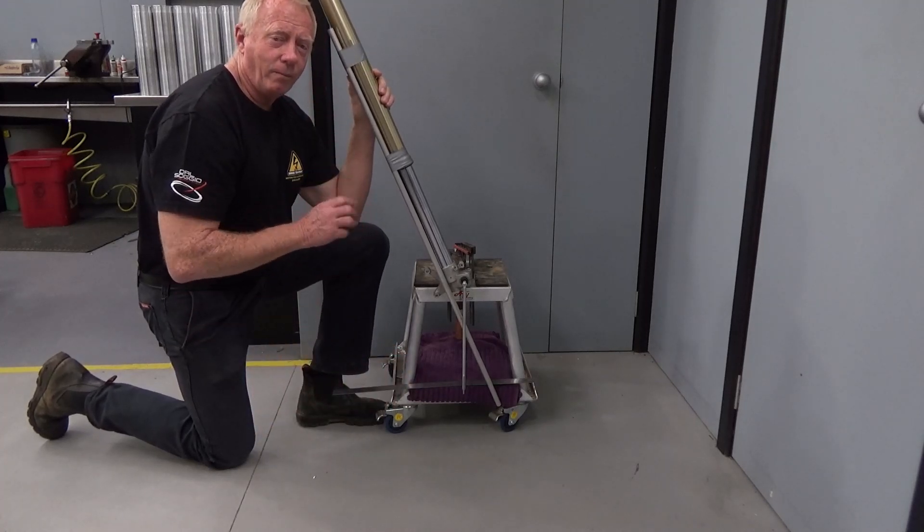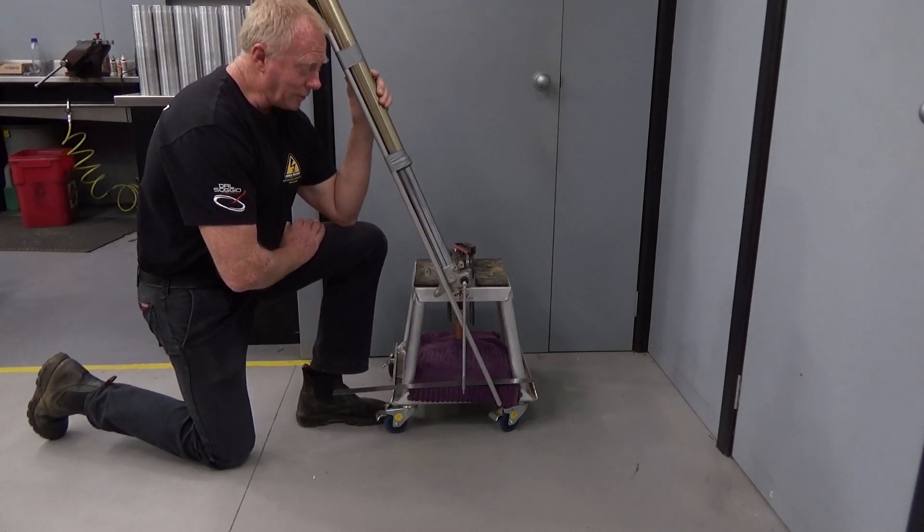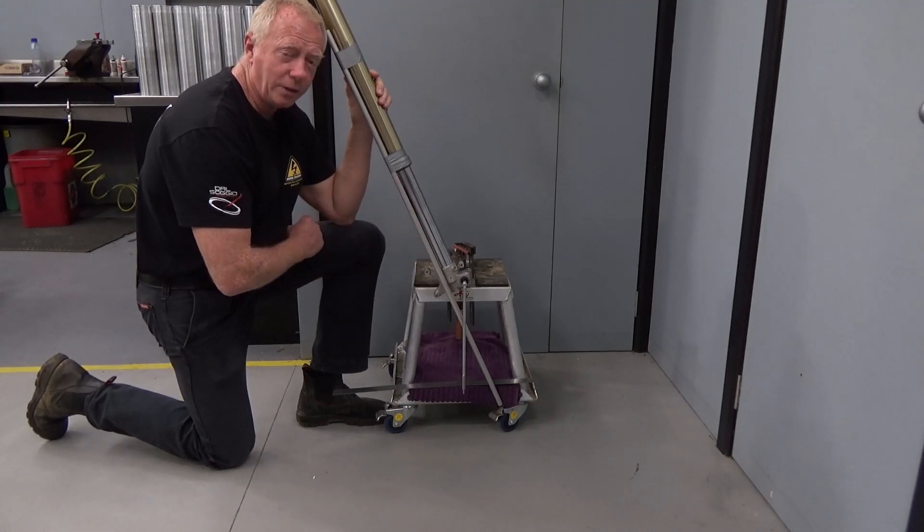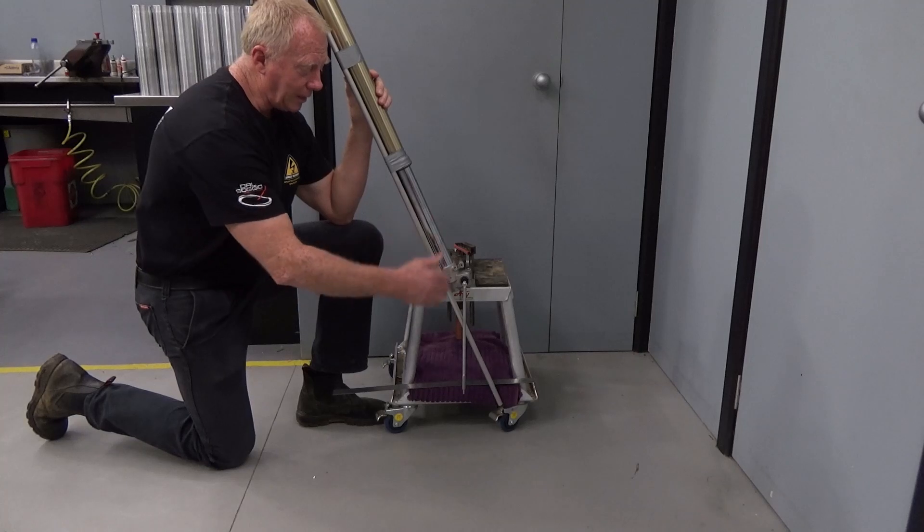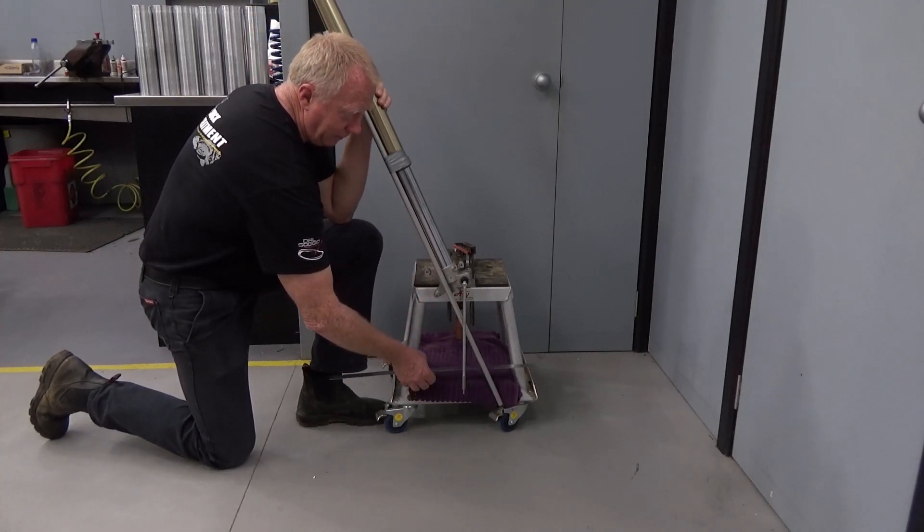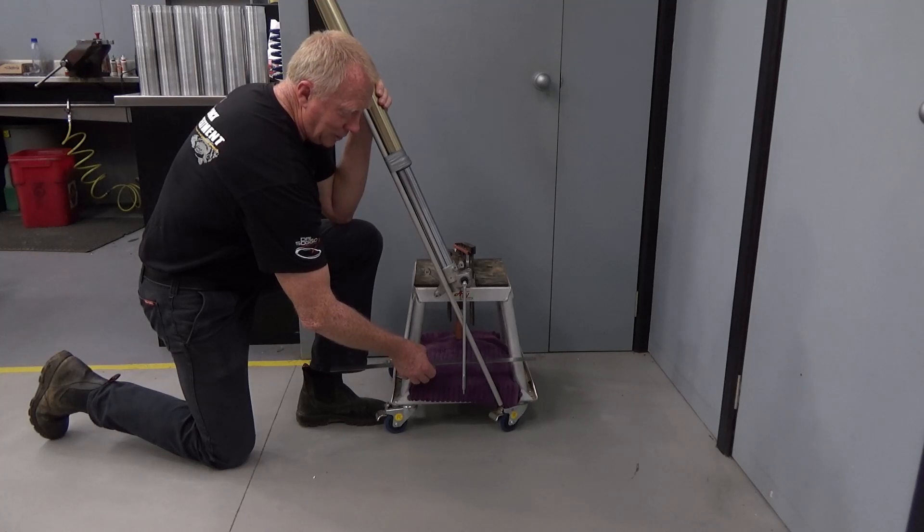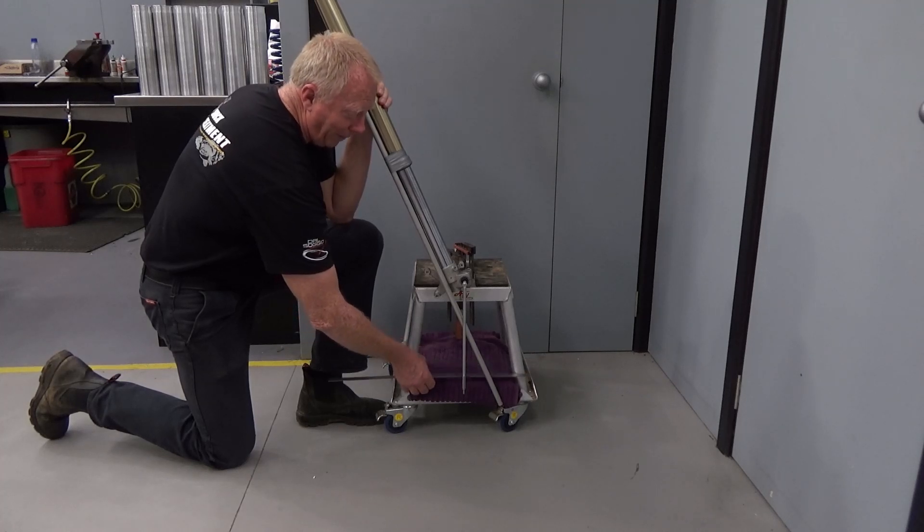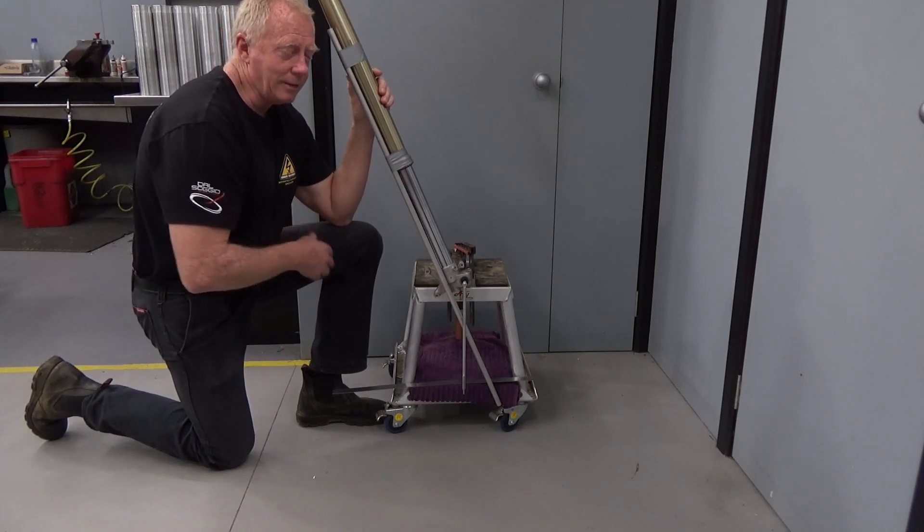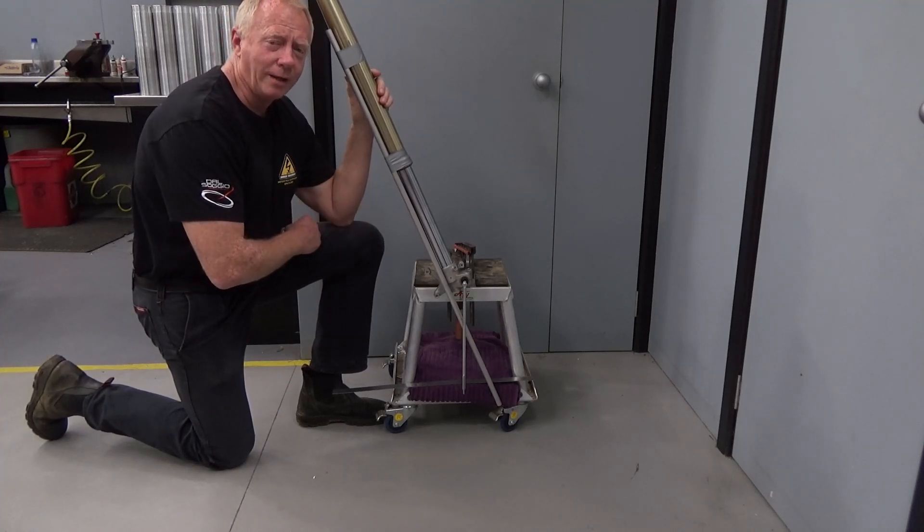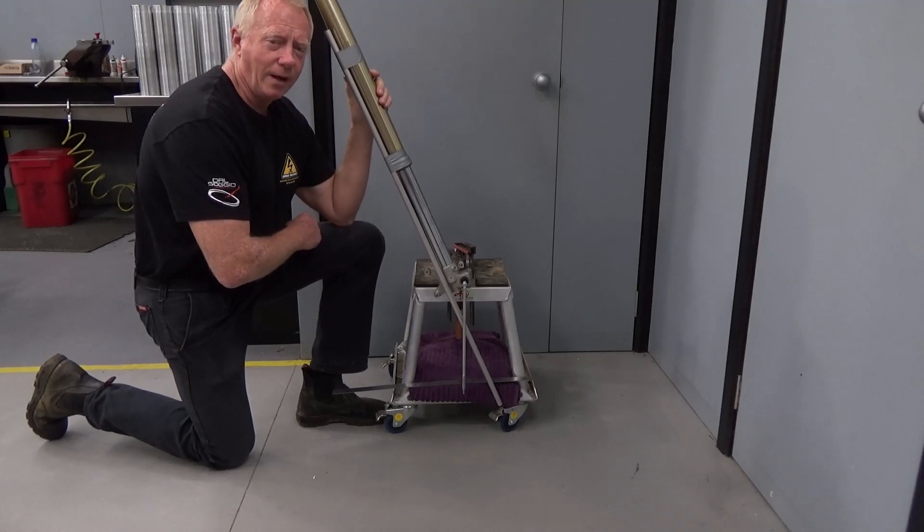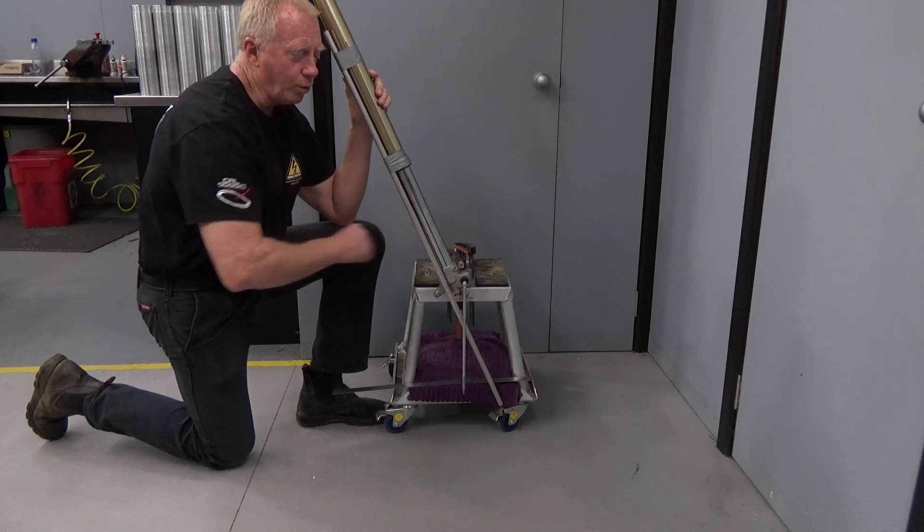Now, this is very important for motard guys. With a motard guy, they'll generally switch from a 21-inch front wheel to a 17-inch front wheel, dropping the axle height by 2 inches. And so, if we were to come up 2 inches, that's a pretty major effect on trail. And so it's very common for guys on motards that they experience front wheel chatter. And that's because they're just not generating enough force at the ground. And so that bike can push and the front wheel chatter.